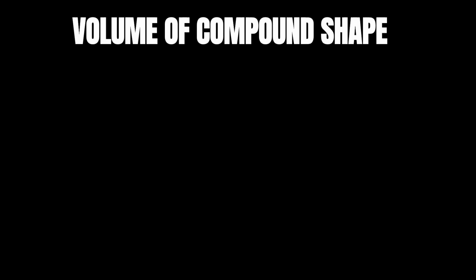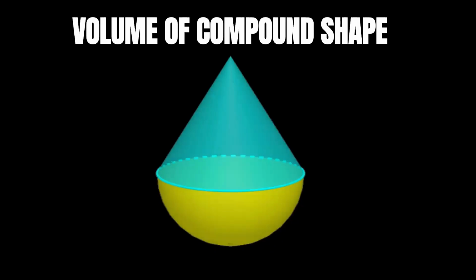Let's go. So today, guys, we are going to look at volume of compound shape. So many compound shapes. What we are going to do in today's tutorial class will help us to understand how to handle any compound shape. The one we are going to do today, which will be an example and which will set the pace for very many other compound shapes, is a hemisphere surmounted by a cone. Sometimes it might even be given a cube surmounted by a pyramid. The same principle works. So we are going to break it down in a way that by extension, we can apply the principle to any other compound shape.